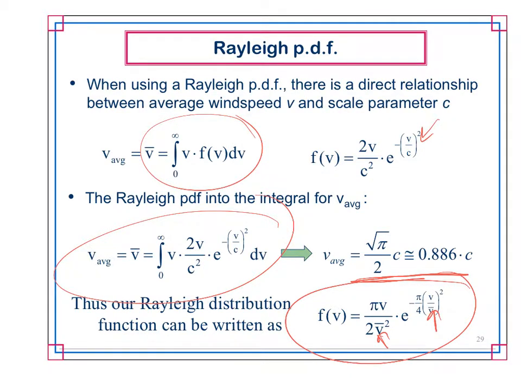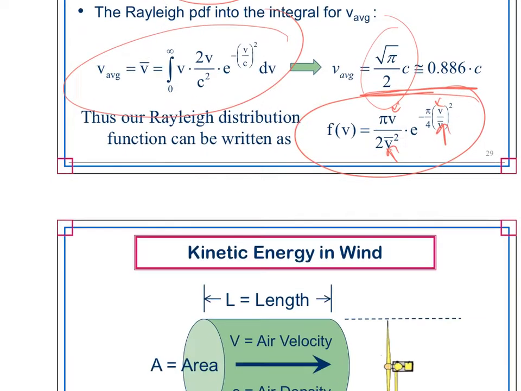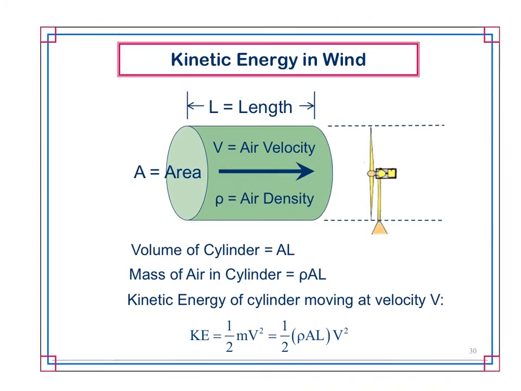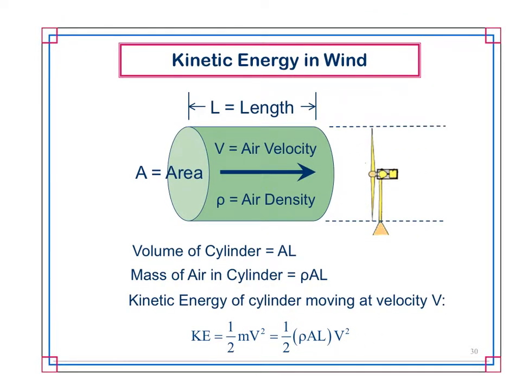So that's a fixed value. Then if you want to know what it is at 5 meters per second, 7 meters per second, et cetera, you're going to update your value of v to figure out what the actual probability is going to be. All right? And it's not based on k or c, it's based on the average value. And that's what that pi, square root of pi over 2 is. Okay? So that's how we can go ahead and actually calculate the wind speed distribution.